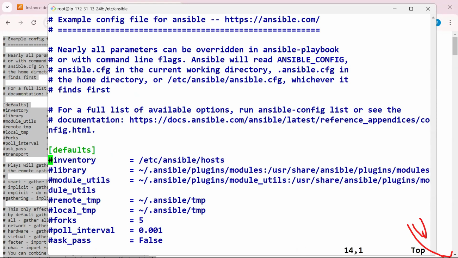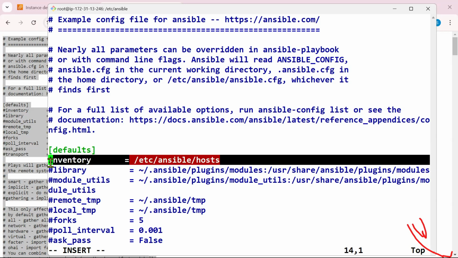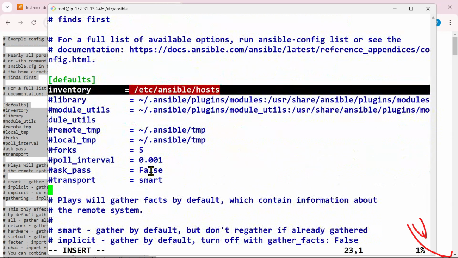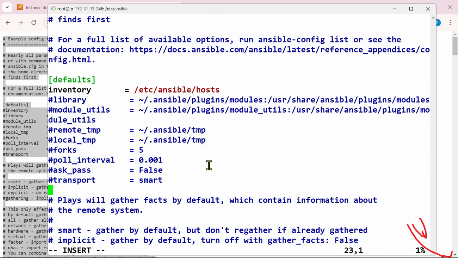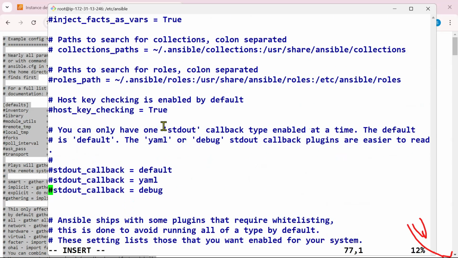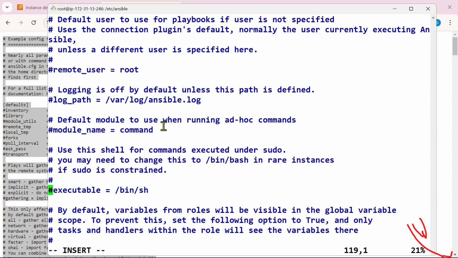It is commented out, so I just need to uncomment it by removing the hash. Then if you come down, there is remote_user equal to root; enable this too. So two things: the inventory file and the remote user.